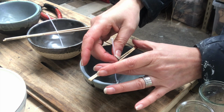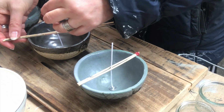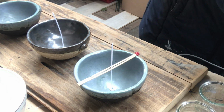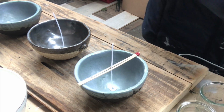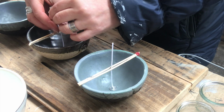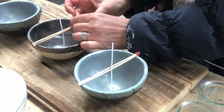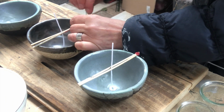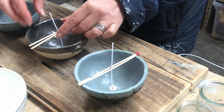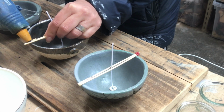So, looking good, ready for the wax, and I keep doing that on all my bowls, cutting the skewers to size. Place them and put a rubber band at one end. And on the other end, I will put it together with some hot glue, like that.